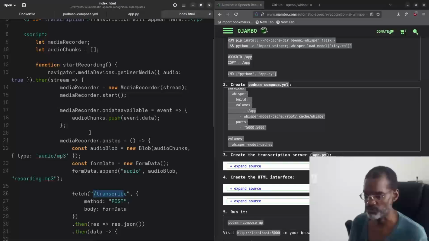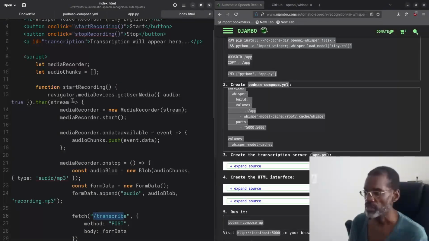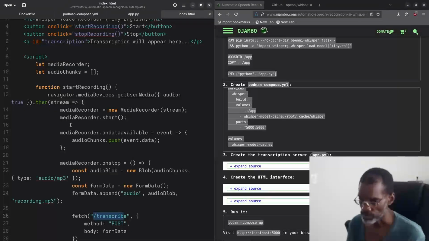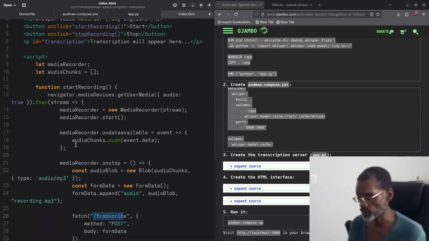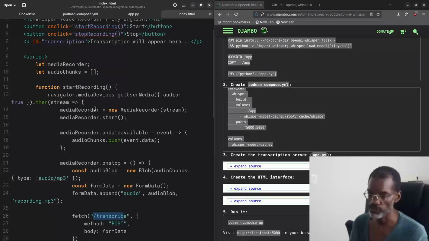But this is pretty straightforward. Basically, if you run this, you do need to have a server to run this because of the permissions. But if it's a localhost, you don't need to have a secure certificate. It will not work with a self-signed certificate. You need a certificate, but at least if it's localhost, they know that obviously you're testing locally, so that will be perfectly fine.